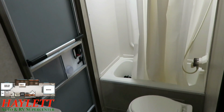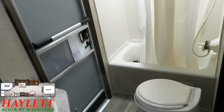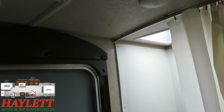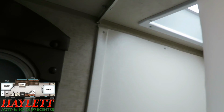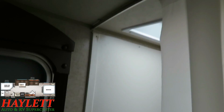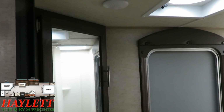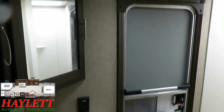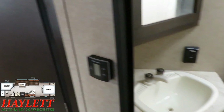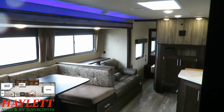I want to point that out because sometimes Cherokees fall into a situation of guilt by association because some of their less expensive, say, cousins under the Forest River banner will do things like when you get to the shower, they won't use a shower wall enclosure. Instead, what they'll do is change to a white wallboard and just give you the visual trick of having a shower surround panel. Cherokee is that like next step up model. The best way I can describe them is they're the GMC versus the Chevy. They're very similar, of course. You know, they are definitely within the family, but they are the higher trim package, like things like the hardwood cabinet door frames that some of the other similar sister series simply don't do.